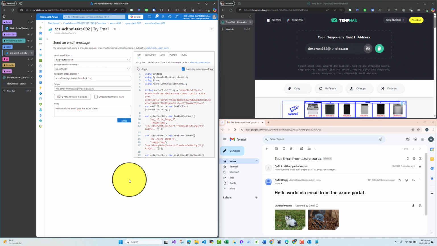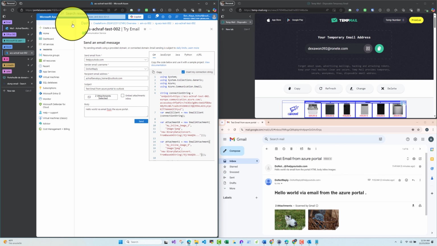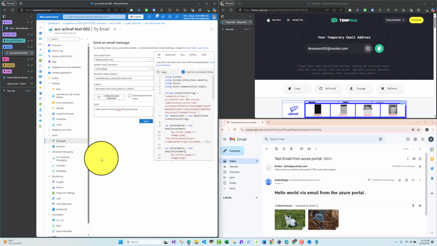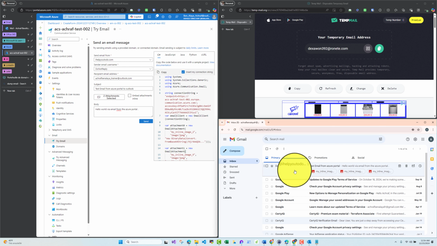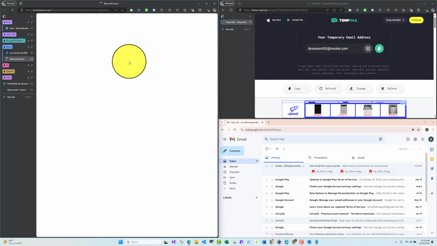All right, cool. Now we are going to test one more thing. We talked about the suppression list, and right now it's time to test it. I will add this Gmail account to the suppression list and try to send it an email to see if it will receive the email or not. So let me go back right here.